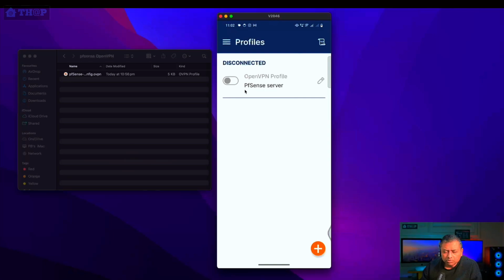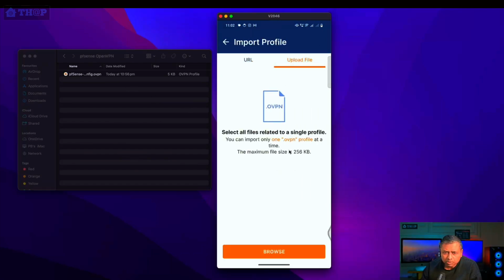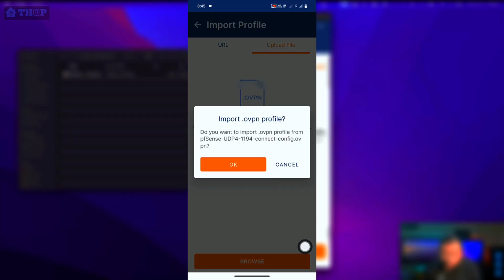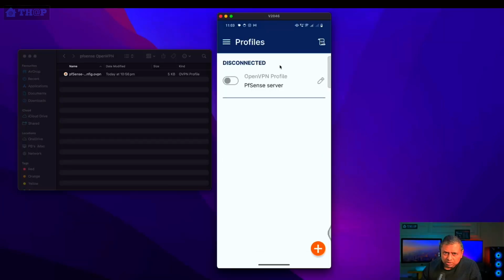Next, once you open the software, it will give you this option to add the .OVPN setting file. So just click on this, then file, browse and upload the file. Before you do that, obviously you need to move this file onto your phone or a shared drive from where you can upload the file. So just hit browse and upload file. Once you do that, the profile will be imported and you will see something like this.